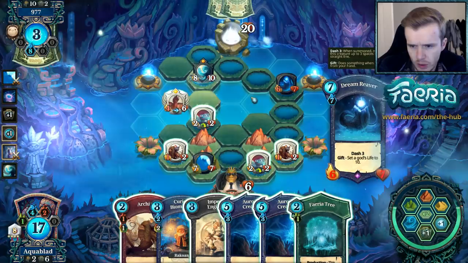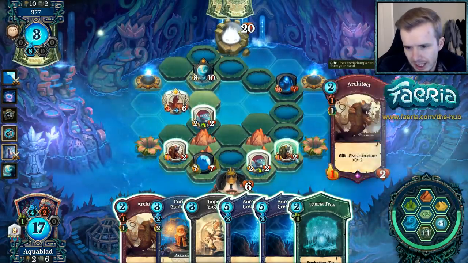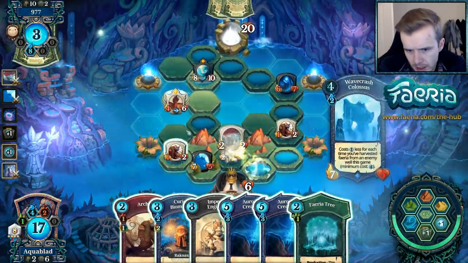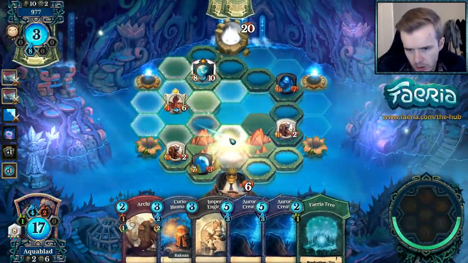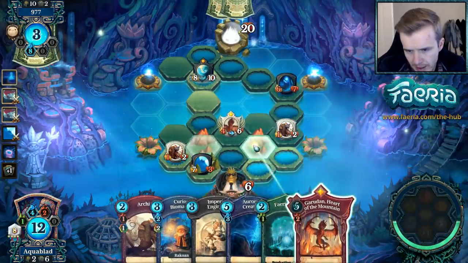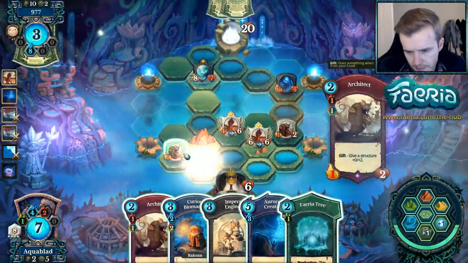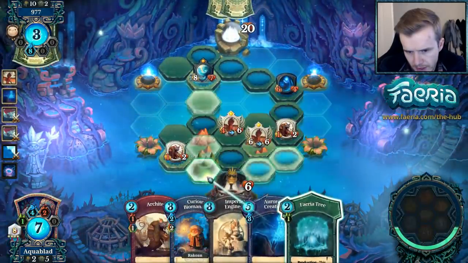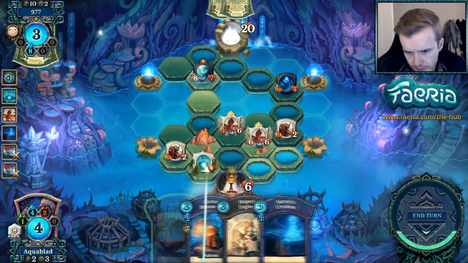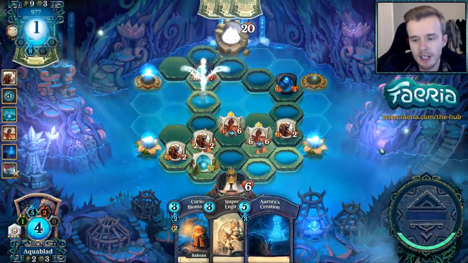I could double neutral across and hit this. That doesn't really do much. I guess Garadan doesn't actually kill it, so maybe I should start moving these up. Put these 2 in. We'll put Garadan into a much more defensive position. We'll creation him, and then we'll go for Garadan. We can get a Faeria tree down. So we're really kind of riding on creation here.